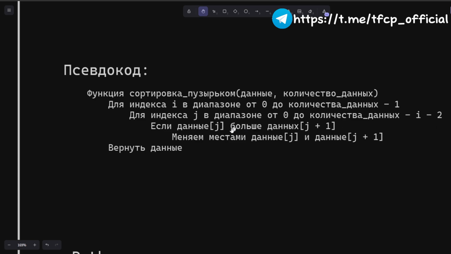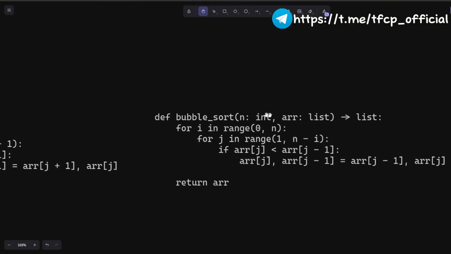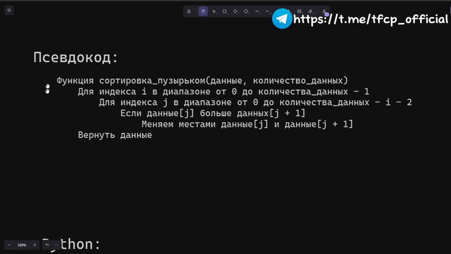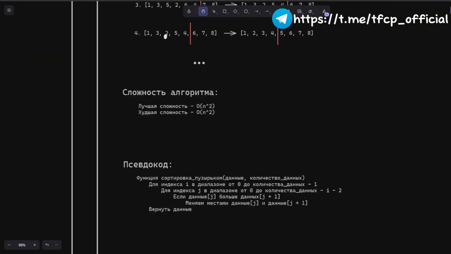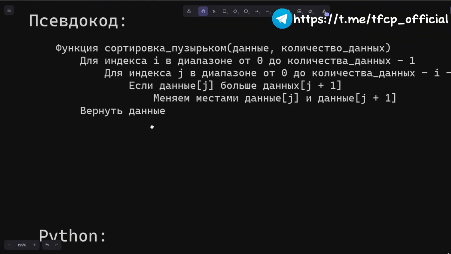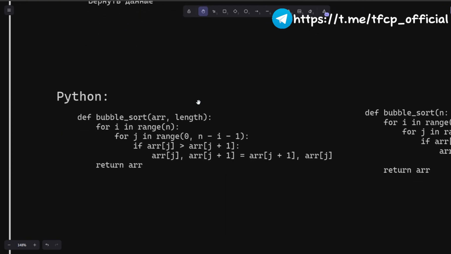In this case, the swaps are moving forward, not backward, as explained in the algorithm. Here you can see these backward swaps, just as we wrote. The sorting works the same way, meaning if you want to swap forward or swap backward, you just change the references between each other, and basically nothing else changes. The algorithm will work exactly the same. Accordingly, if our data at index j is greater than the data at index j plus 1, meaning the current element is greater than the next one, we swap them. After such a cycle of sorts, roughly speaking, the algorithm will be completed. Just as we did here with this code, we return the data, and this data will be sorted in ascending order. Accordingly, let's now look at this code in Python.